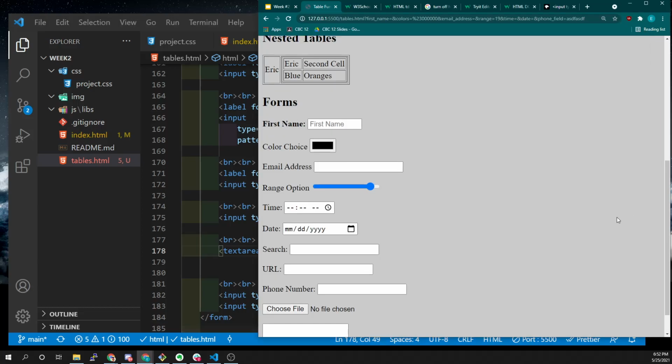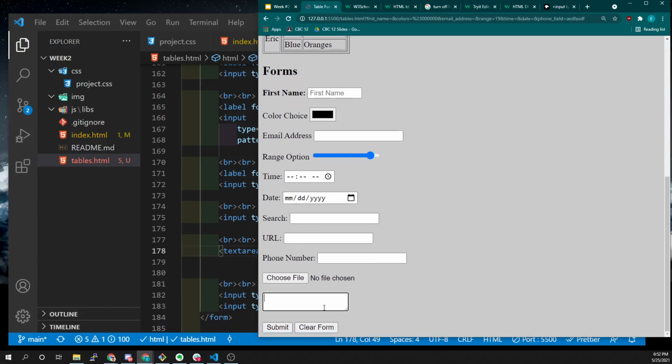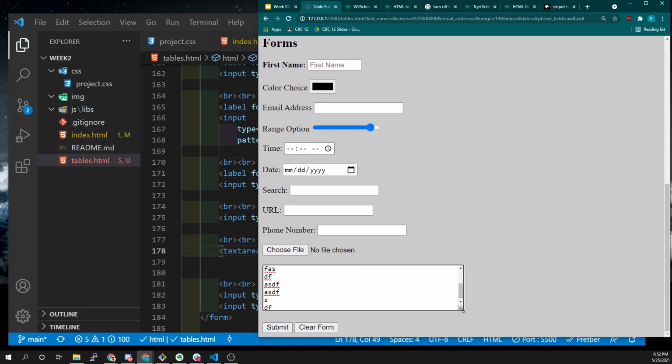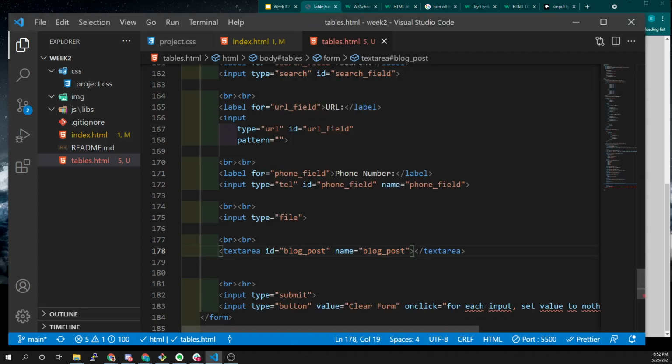And so now we're going to have by default a larger box of text that we can type in. Right? And it takes multiple lines. So when I hit enter now, I'm getting extra lines. But you notice by default, it's giving us this tiny little box. Now our browser, if you're using Chrome, gives us this little slider so the user can control how big this box is. But if we wanted to do this in code, we have a couple other attributes that are specific to textarea that are really important, right?